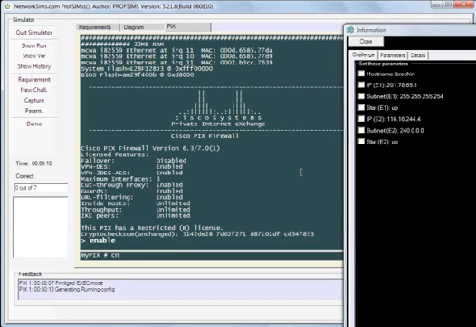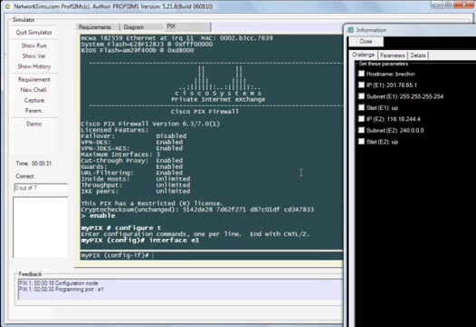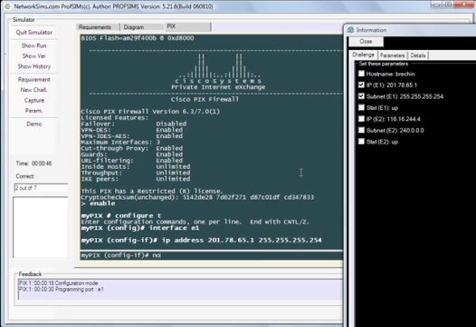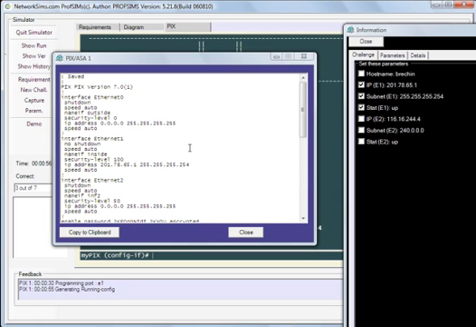And in later versions of PIX ASA we have a hierarchical configuration. So we can actually go into our interfaces now, just as we do with our devices, and we can now set up our IP addresses. 255.255.255.254. And so on. So we can show a running config again, so you can see the parameters that we've just set there for our E1 interface.